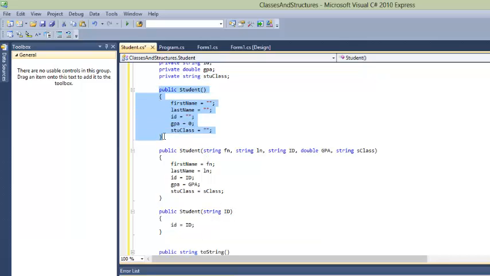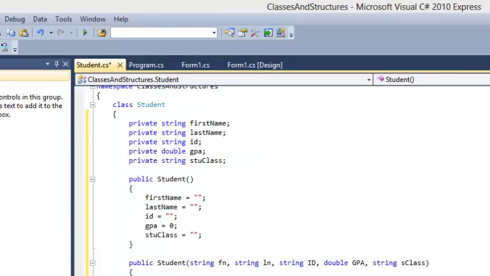The first constructor is a special constructor called a default constructor. In C# and some other major object-oriented programming languages, if you don't explicitly type a default constructor, the program will implicitly create one for you. You can see that all the instance variables are assigned empty if it's a string, 0 if it is a number, and null if there were an object that were assigned, which you can do.